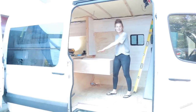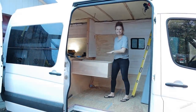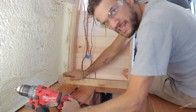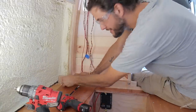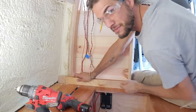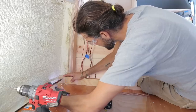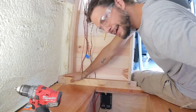So much Topo Chico can fit in here with my cookware. And sun chips. Just putting some little blocking in, because as much as you plan, sometimes you miss little things like the fact that this is going to be visible. Just put some blocking in and call it a day.